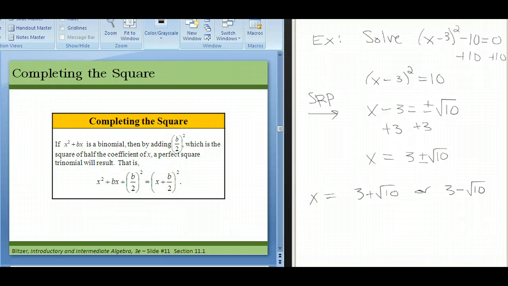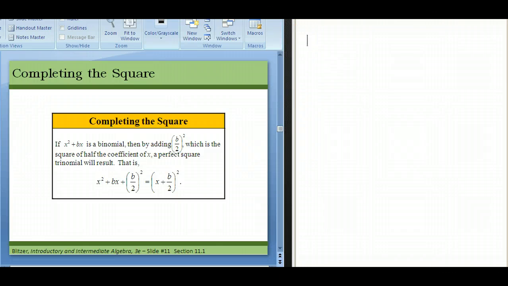Okay, so let's consider an example. So let's try using this property to solve a certain quadratic equation, because really that's where this is useful. Let's try solving this quadratic equation. Notice first of all it's not factorable, and we can't use the square root property on it because we can't just isolate all by itself the thing that was squared and have all the x's on one side. If we tried to isolate x squared here, we would have some x's living on the other side, and we don't want that to happen. The square root property says you isolate it as some kind of squared stuff equals a number, and we can't get that in this situation.